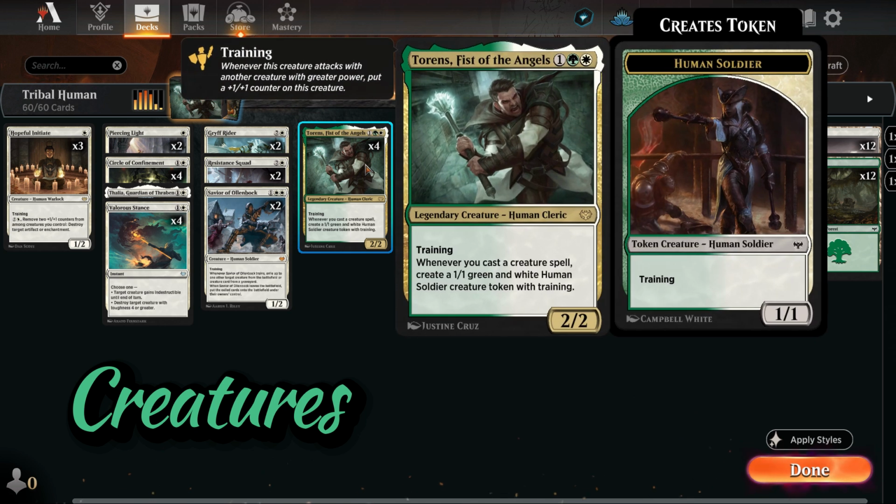In the center of this deck we have our leader, a human cleric named Torrance, Fist of the Angels. He embodies the full strength of human will and the will to defeat evil. The perfect leader also has the ability training, and whenever we cast a creature spell we will also create a human with training, and he is also going to train them and lead them into the war.